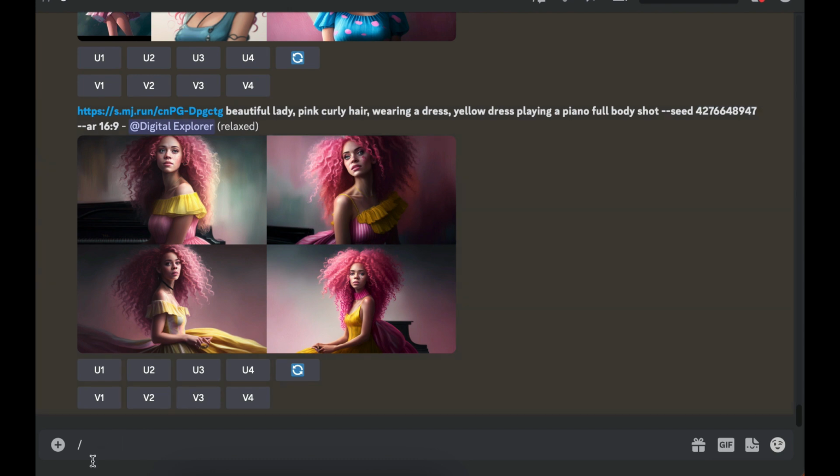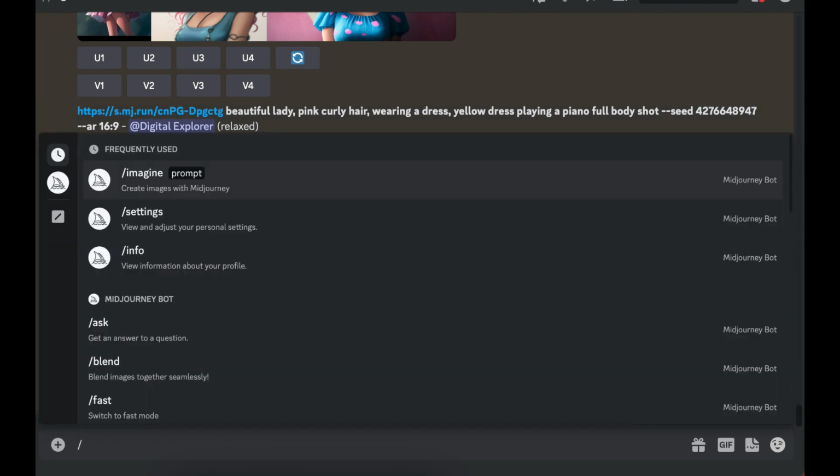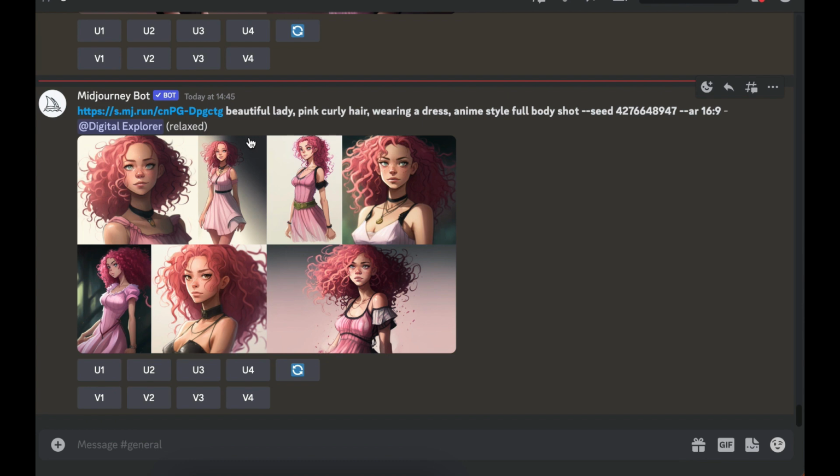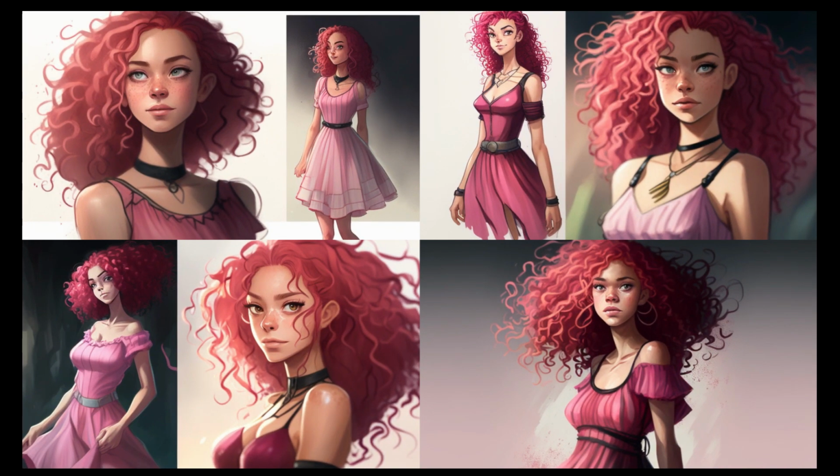We're gonna try and have her in, so imagine. All right, there we go. We've got our character in anime theme. As you can see, it just works out the same. Change a few things and the character is still the same, but she's in different situations. As you can see, our new image is out, and she's in a different dress. All right, there you go.